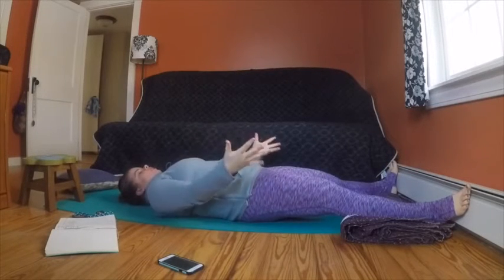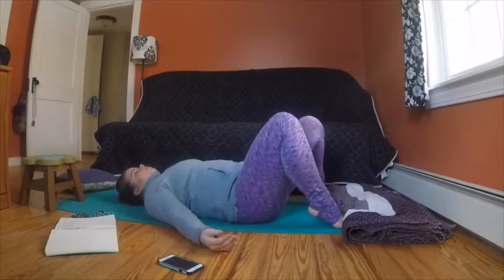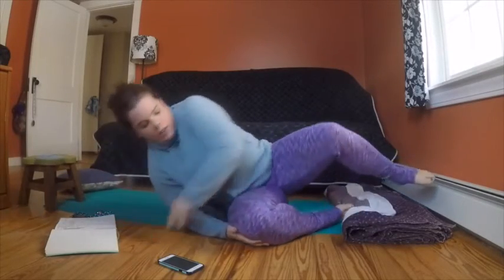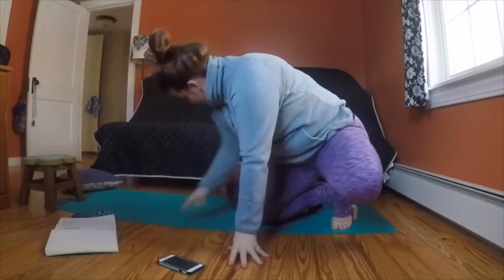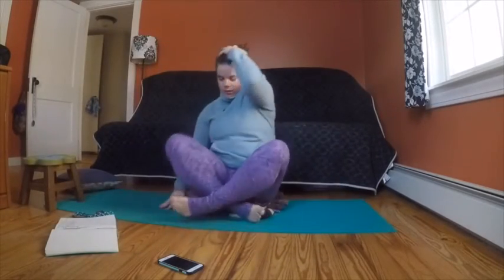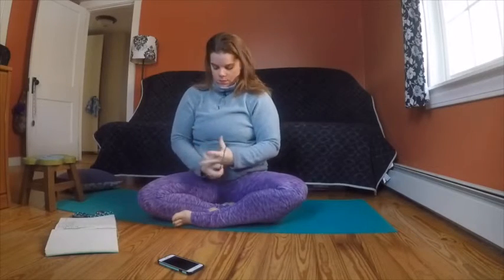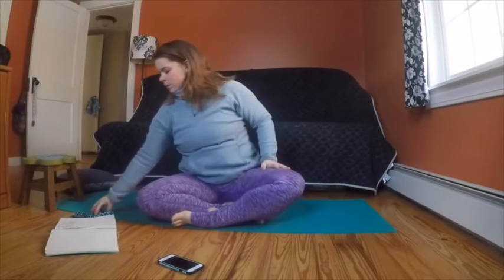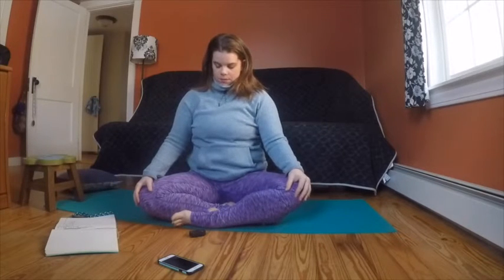And then once you're ready to do so, you can extend out into a Shavasana position if you'd like. Maybe the legs are extended. Maybe the knees are bent. I invite you to stay here in your Shavasana, your relaxation, for as long as you see fit.